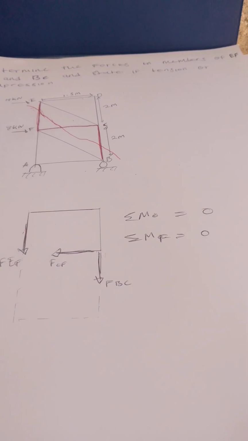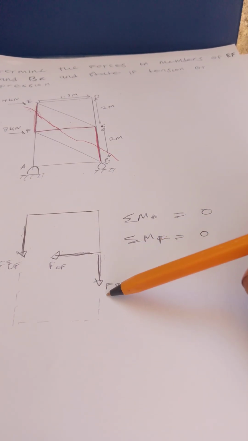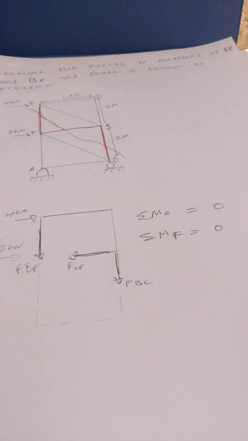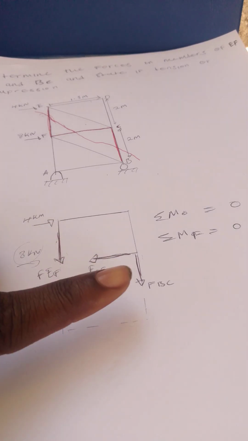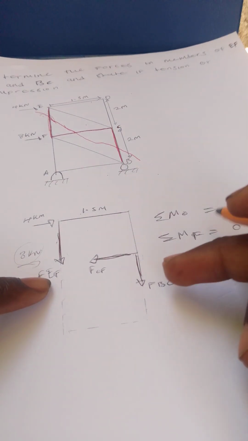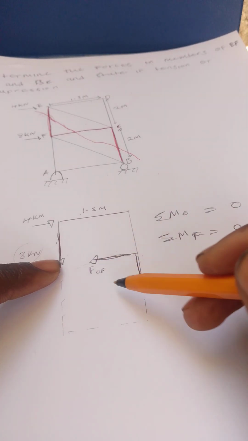So we're going to have this force which we're applying in that direction, which is clockwise. Then we also have this one just pointing downwards. So here we already have a force which is 4, but the one which is here, 8 kilonewton, we will not consider because it's passing through the pivot. So we won't consider that one, and that one with its respective distance. Here we have 1.5 meters. Then for this one, from the pivot there, it is the same 1.5 meters.